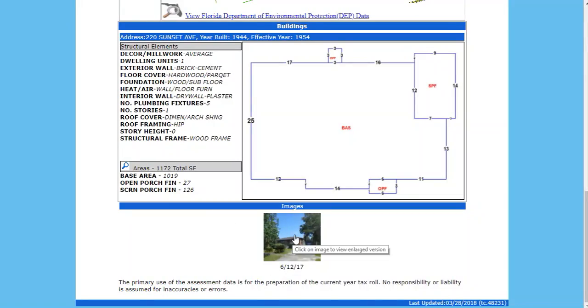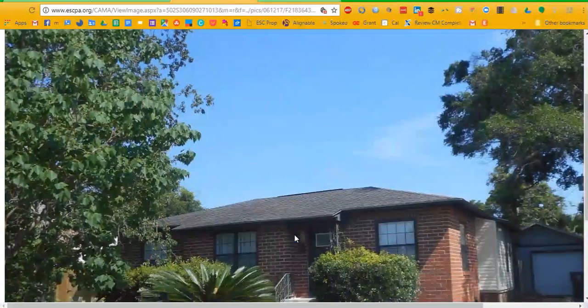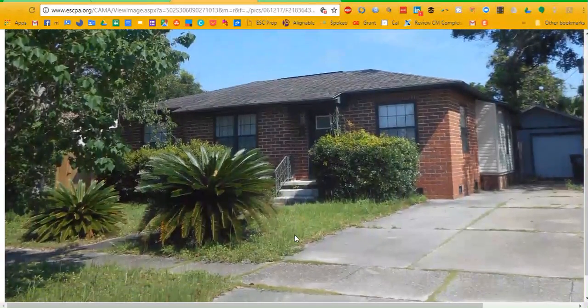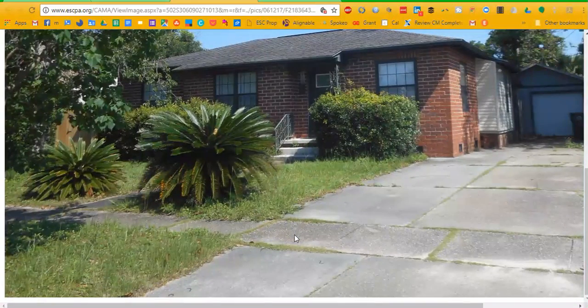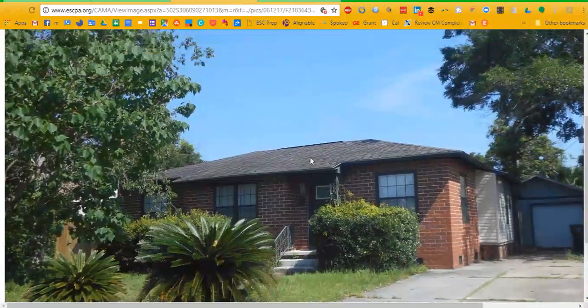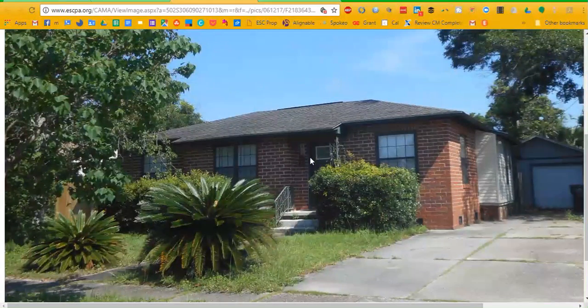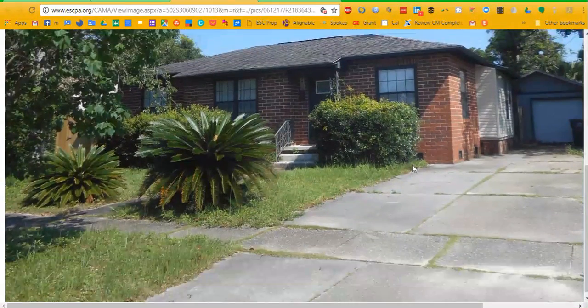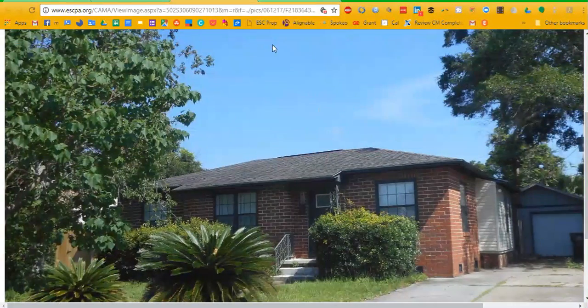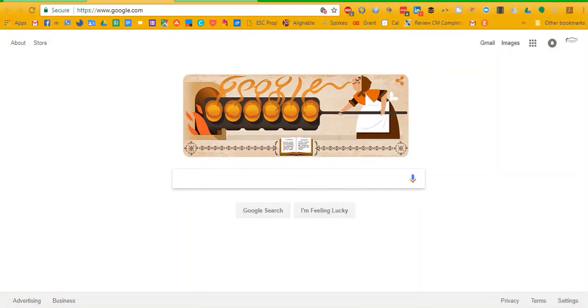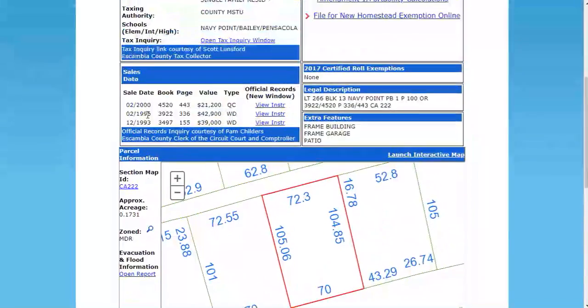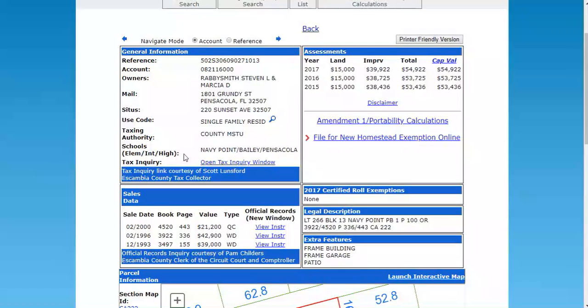You can click on the picture. Some have it, some don't, and this will obviously give you a picture of the property, what it looks like. This may or may not be up to date, because it's pulling stuff from either A, the time that the last assessment was actually done, or B, from Google. So that's what that looks like. So let's go back down here. Okay, so we understand that this is pretty dry, straightforward, and just what it is.